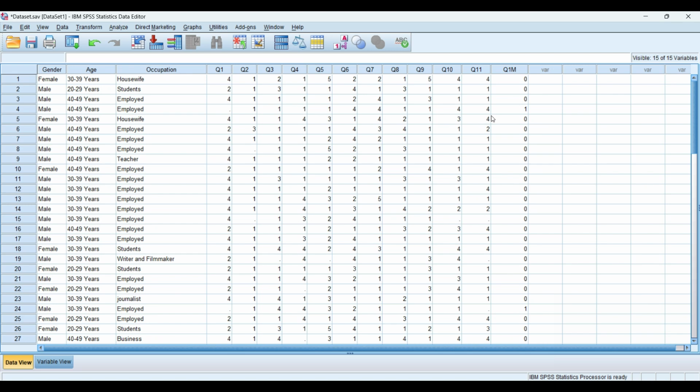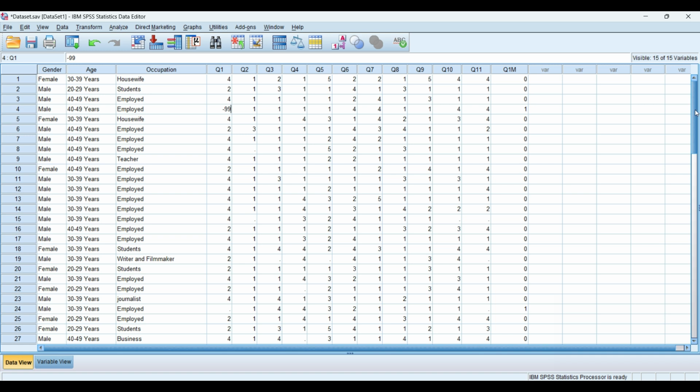Because we have already applied the second method to identify where the missing value is, you can see here the missing value and we can put here -99. We put the code -99 because SPSS doesn't recognize the missing value otherwise.